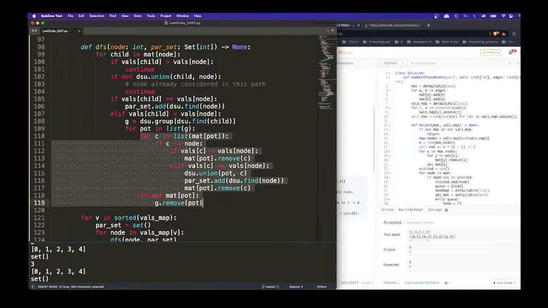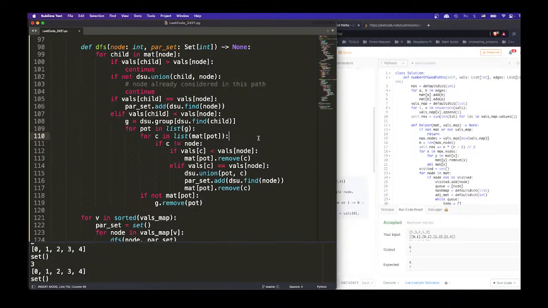So we can directly go, for potential, and then for each potential we list its child. And if it's not equal to node, we will check its value. If its value is smaller than node, there's no point of going there anymore, because for that path, if it's small, it must be in the group already. So I remove it. And if it's equal, I'd also remove it.